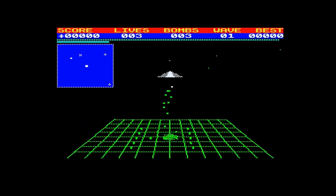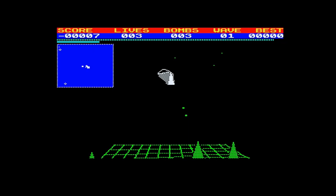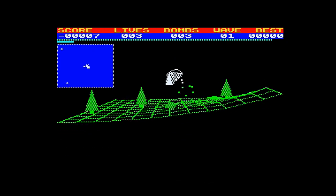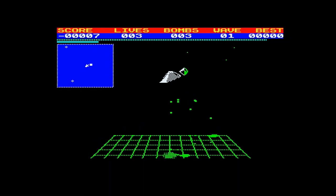This is quite impressive, really. Look at this. Right, so I can rotate, and then I can bend the nose forward, and I can sort of shuffle, and it sort of thrusts as I go. And there's a map of things that I'm meant to go to, and there's... Oh, God. No! Oh, God. That was close.